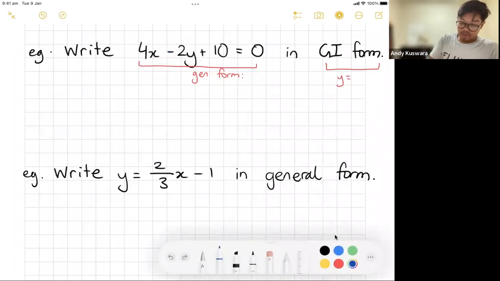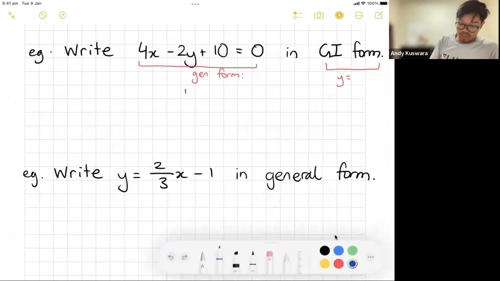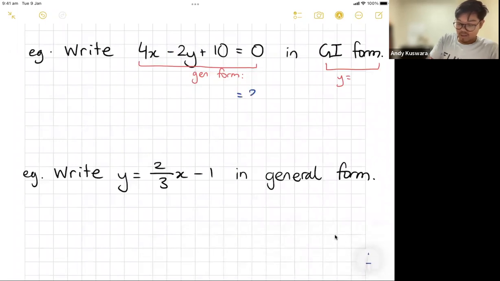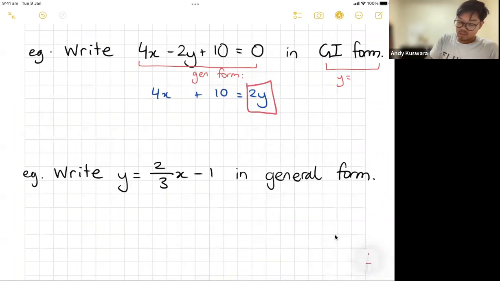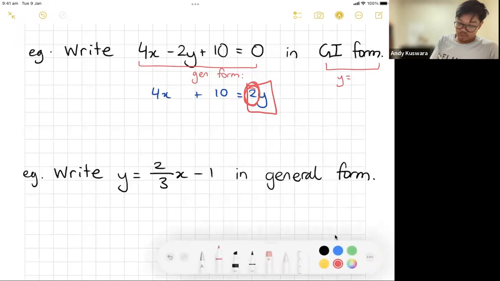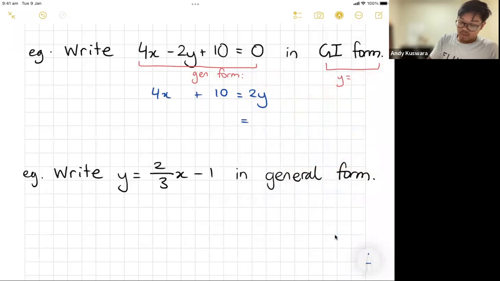The way I'm going to do that is to plus 2y to both sides. And you know what? I'm not going to do the in-between steps. I'm going to pray that you guys know what I'm doing. Because I'm plussing 2y to both sides, it disappears on the left-hand side. And I'm almost there. I've got my y on its own, but it's still got that 2. So what I'm going to do is divide everything through by 2. If I divide everything by 2, 4x divided by 2 gives me 2x. And also don't forget, every term needs to be divided by 2. So 10 divided by 2 is 5.